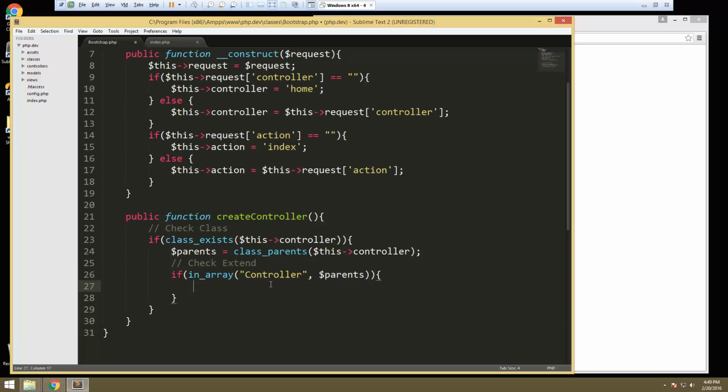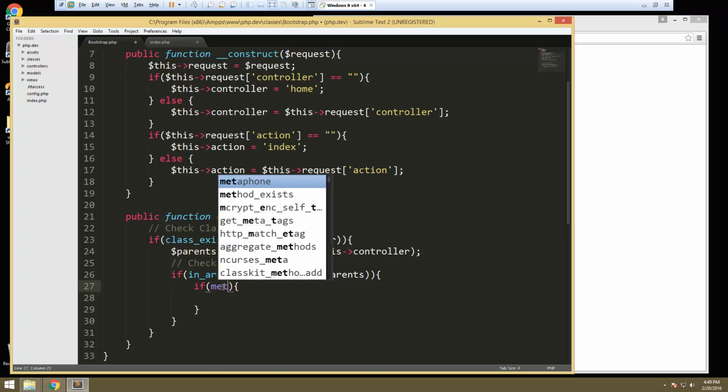And then in here we want to check to see if the controller includes the action that's passed in. Okay, so we'll say if, I know it's a lot of if statements. I'm going to say if the method exists.